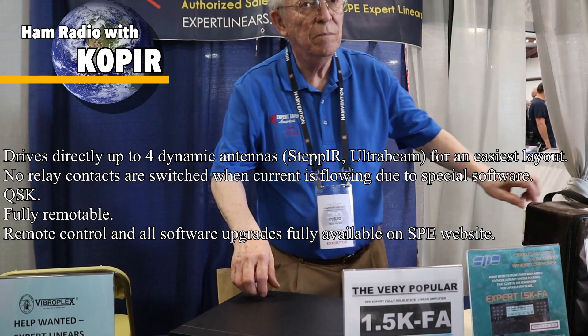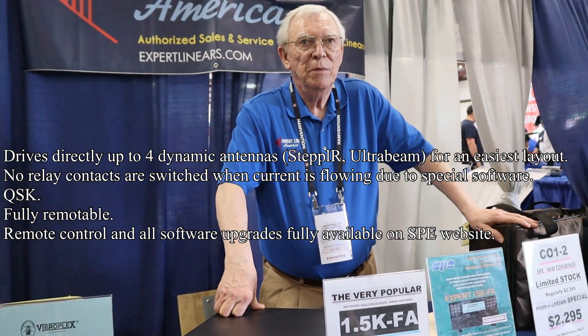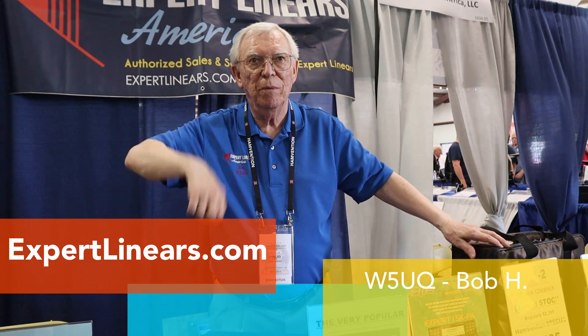I do a lot of remote operations. These are extremely popular for remote. I've got a 7610 and I like to be able to turn the radio off with the software — I can turn it off remotely. This has a program, it's an app, and you put it on your computer and it's the same as having everything here. You remote into that computer and you can operate this, with the control panel right there. You can have any size you want — little, big, whatever — just use the arrows to resize it.